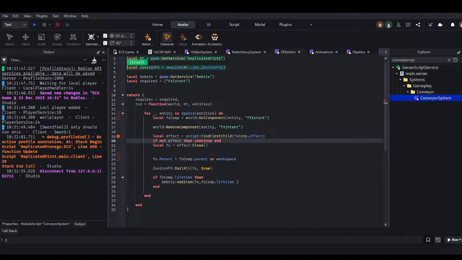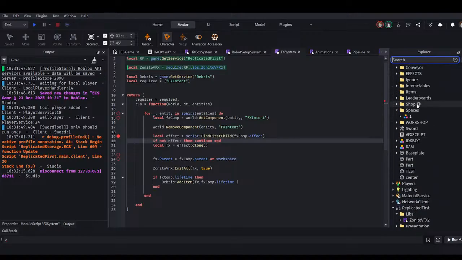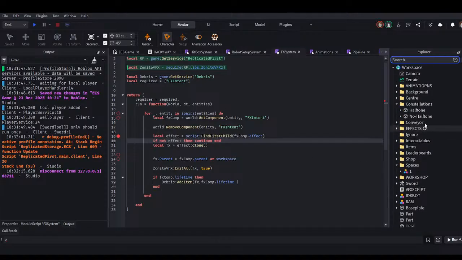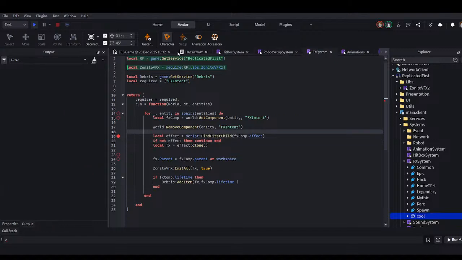Why did it not find it? That's why. Effects system. Legacy animation editor. Okay. Okay, legacy animation editor. Let me type it somewhere. Legacy animation editor. Okay, good. Okay, let's name it cool effect. Okay, look. This is gonna be crazy, not gonna lie.